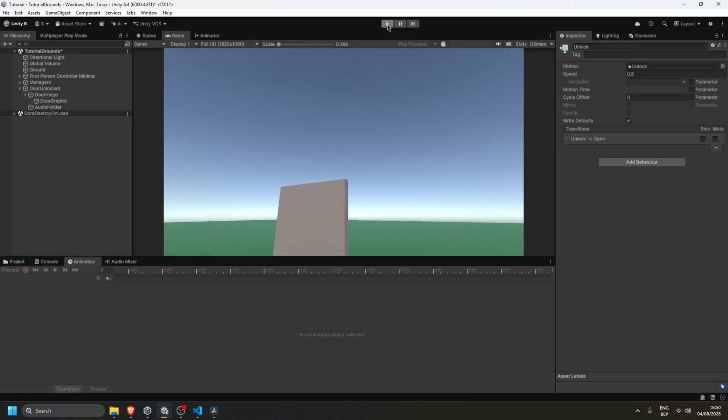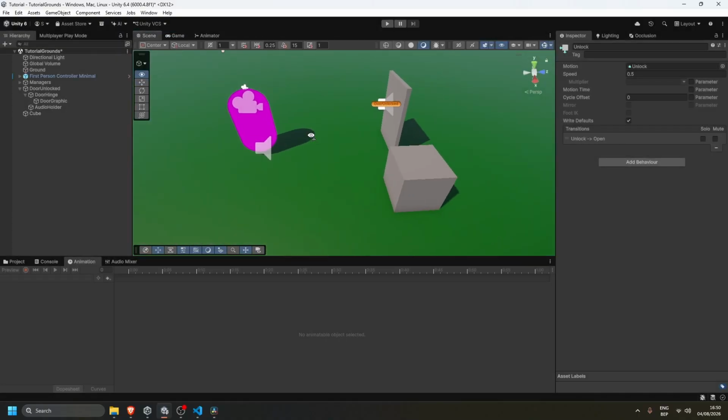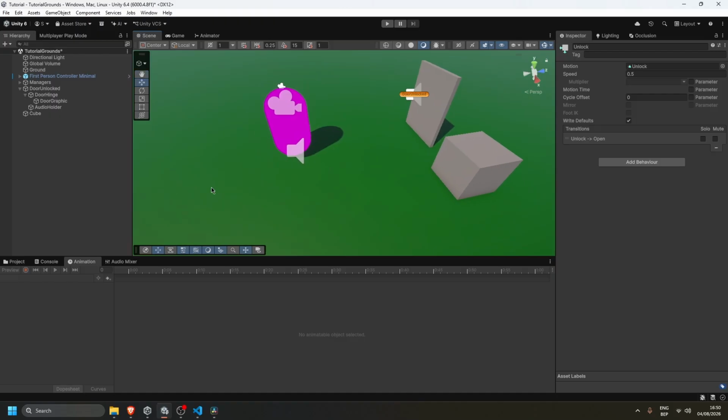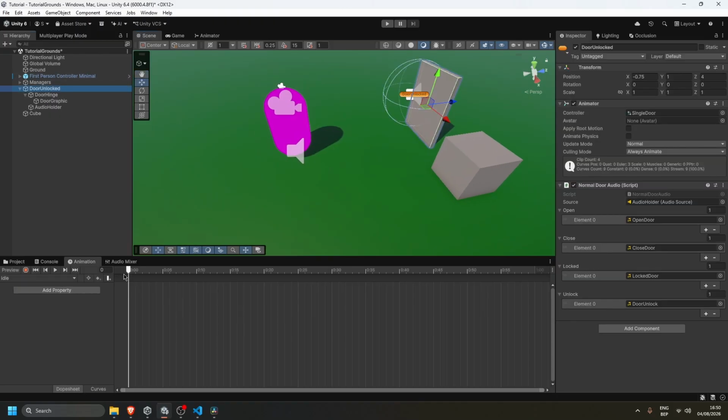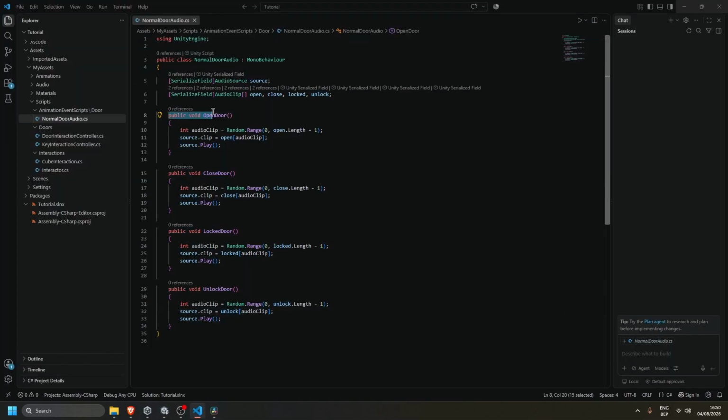Well, that was that simple tutorial to add audio onto a door, or in our case animations, because this works with everything that is in the door. As long as you can call an event in the animation, it works with this. All you have to do is get a public void and then your function name. And then in that you call the code that you want to call.